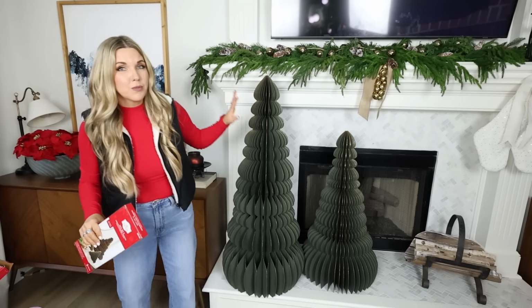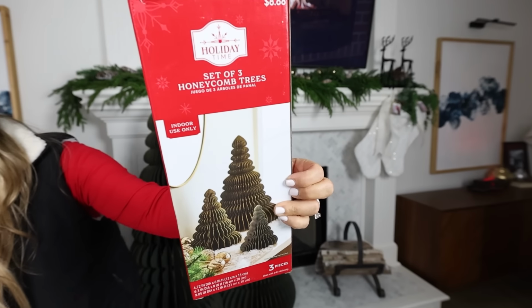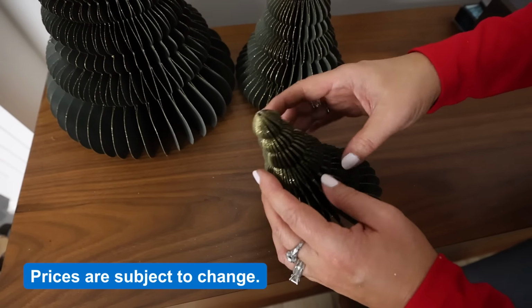Now, if you don't need them to be this big, although I think they're so cool, you can get a little tabletop set. These actually go together easier. They have magnets instead of the Velcro. I love that. How cute are these?